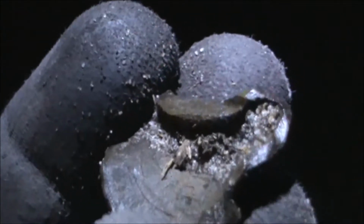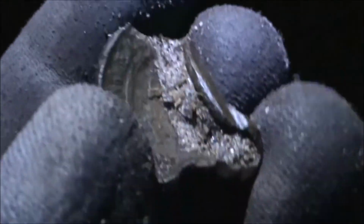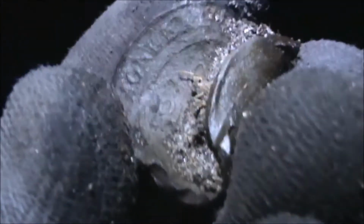Alright, so another 36. Prepare yourself. It is probably the most deformed, beaten up penny I have ever encountered. It has been through the ringer. Hang on a second. Yeah, you can see it was a penny once. And looking at it, it was a Commonwealth of Australia penny. The chances of getting a date off that are pretty much zero. She has had the proverbial.